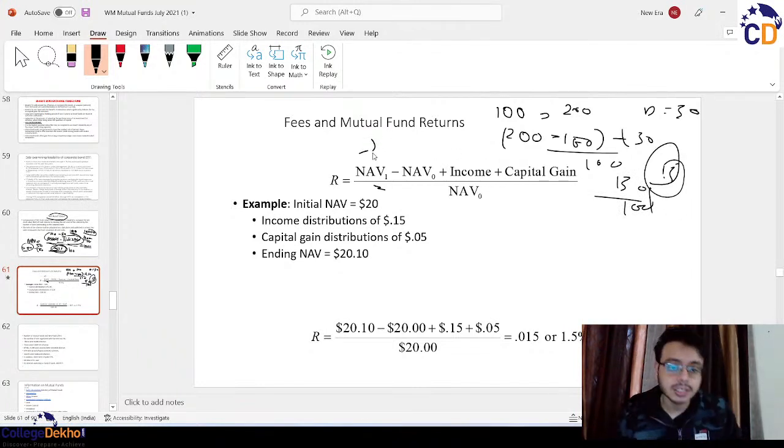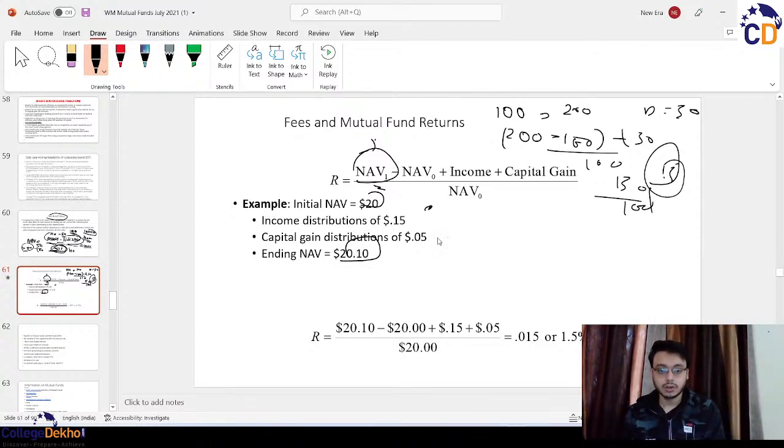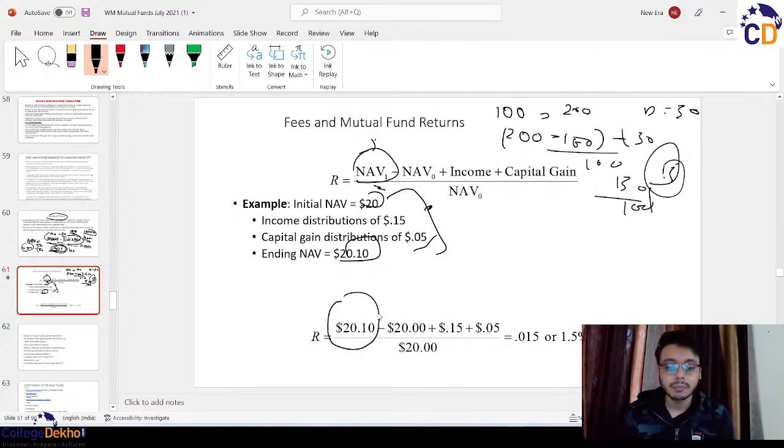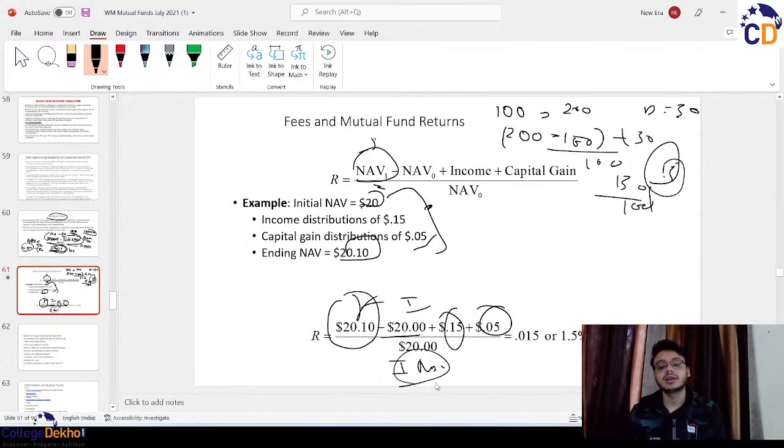Similarly, जब हम stock prices में price करते हैं, in mutual funds में we'll take the NAVs, the net asset value. So again it says the initial NAV is 20, the ending NAV is 20.10. The income distribution is 15, and your capital gains distribution is 0.05. So these are nothing but a kind of dividends. You have the final NAV minus your initial NAV plus your dividends and capital contributions divided by your initial NAV, INAV करके लिख रहा हूँ. तो 15% का रिटर्न यहाँ मिल जाता है. So that thing must be clear to you.